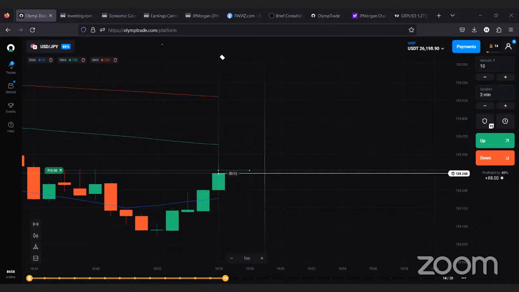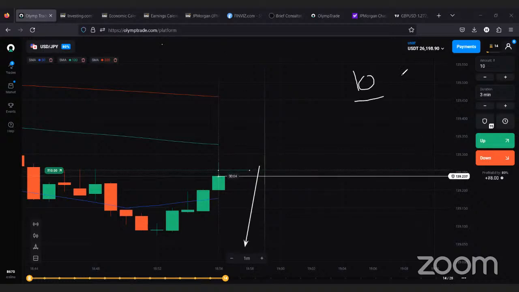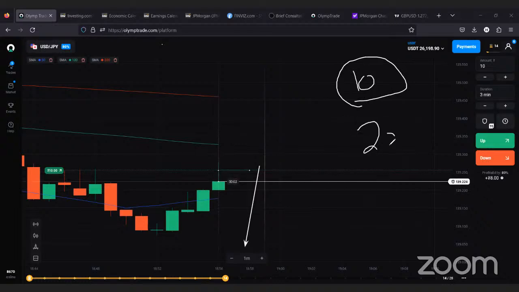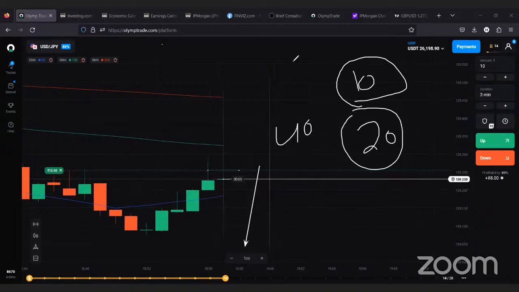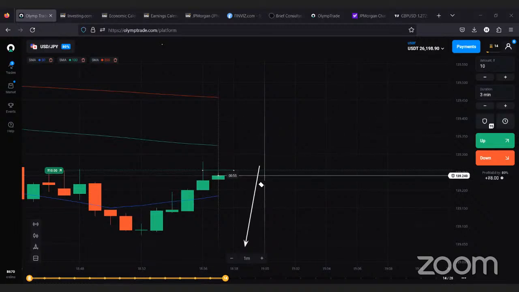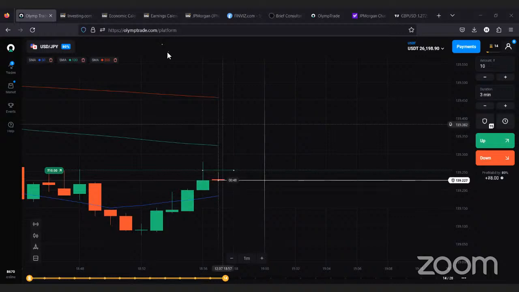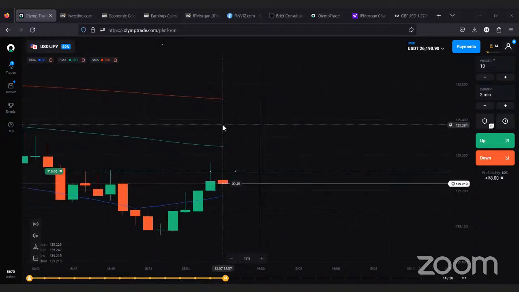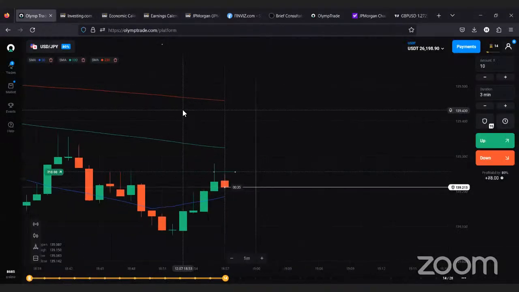If you are choosing the graph time of 1 minute, then try to open the trade within 10 seconds or within 20 seconds. If 20 seconds have already passed, and you see the candles are going past 30, 35, 39 seconds, then try to not open the trade, please, because this is going to be risky for you. Well, I have a risk-free trade, so I'm using the risk-free trade. Normally in this moment, whenever the market is very volatile and we are not getting proper signals, I usually avoid trading.